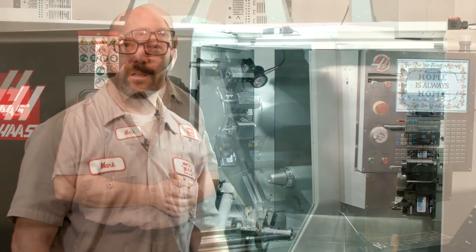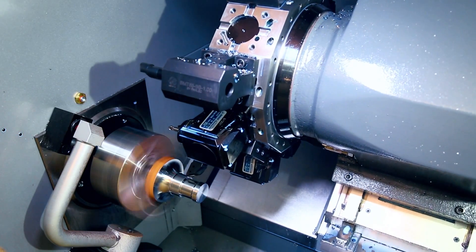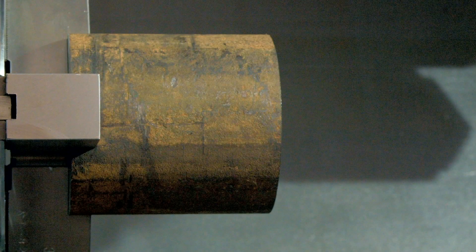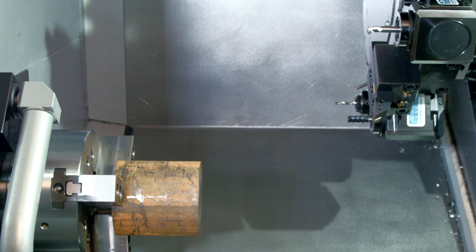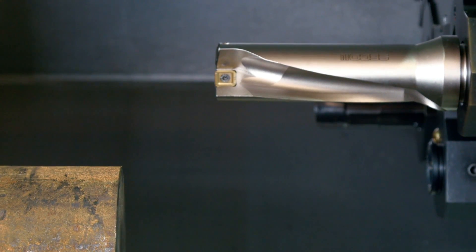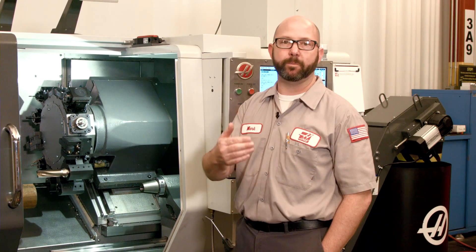On our lathes, we need to move our turret up and out of the way each time we do a tool change. The trick is to find the perfect spot that can work when changing to or from any tool. We need to be far enough away from the spindle where we can't possibly hit anything, but not so far away that we're wasting valuable time. The first thing I do is pull out my finished part and load up my raw stock, so I know exactly where my stock is and can be sure to avoid it during a tool change. Then I jog my turret to a safe position in X and Z, and do a tool change, placing my longest tool into the turret — the worst-case scenario tool. I hand jog to a position where I can do a tool change safely: far enough from the spindle that we don't hit anything, but not all the way back at home, which would be too far and waste time.